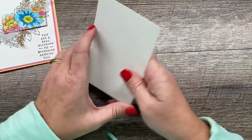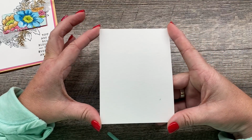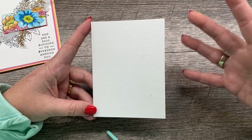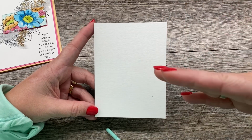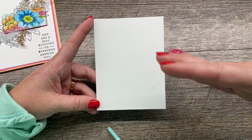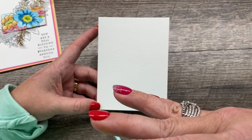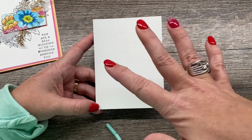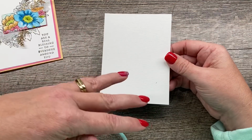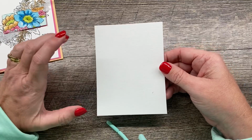Okay. So I'm going to start with a piece of Fluid 100 watercolor paper. That's Stampin' Up's name for watercolor paper, or the brand we carry. But it is the best for watercoloring, and the most important tool you can have in watercoloring is to have watercolor paper. And so if you're using regular cardstock, don't bother. You won't get the look that I'm going to show you today.